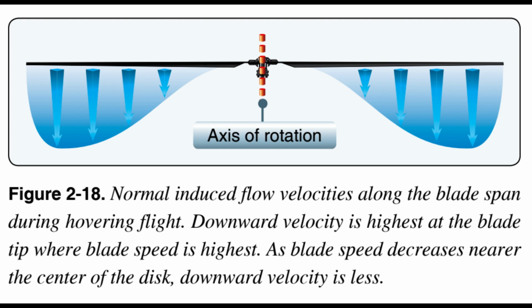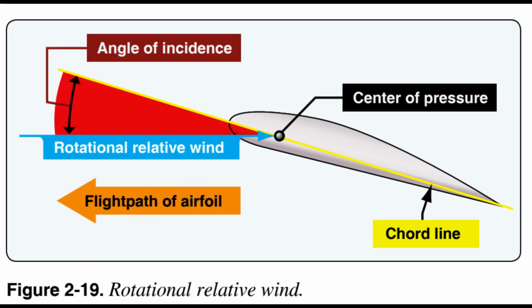Rotational relative wind, tip path plane. The rotation of rotor blades as they turn about the mast produces rotational relative wind. The term rotational refers to the method of producing relative wind. Rotational relative wind flows opposite the physical flight path of the airfoil, striking the blade at 90 degrees to the leading edge and parallel to the plane of rotation, and it is constantly changing in direction during rotation. Rotational relative wind velocity is highest at blade tips, decreasing uniformly to 0 at the axis of rotation, the center of the mast. Figure 2.19.